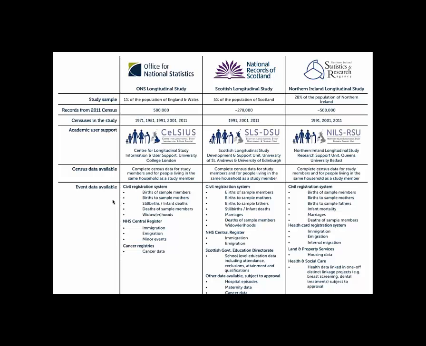The Northern Ireland longitudinal study also has a lot of linkages. The NILS is actually based on health registration rather than census as its core, so it actually has even more health data contained in it. For example, they have GP data and dental data. They also have land and property services data. And for all three LSs, I should also say that you may be able to link in your own data at the geographical level. So for example, if you have information on pollution or weather or transport for a certain area, that can be linked into your LS data set, subject to discussing that with your support officer.